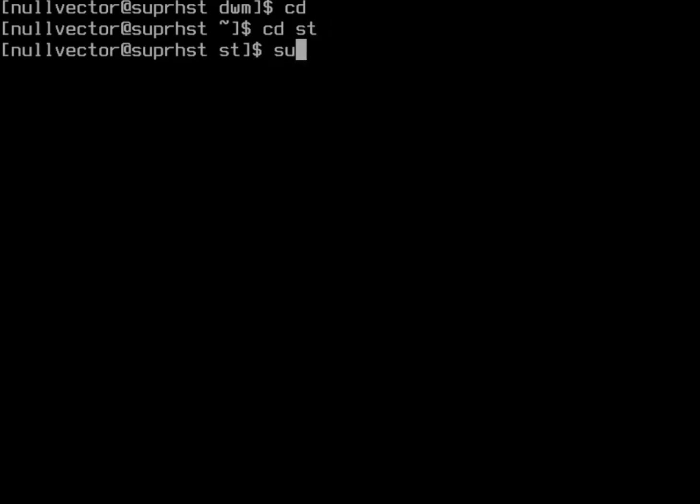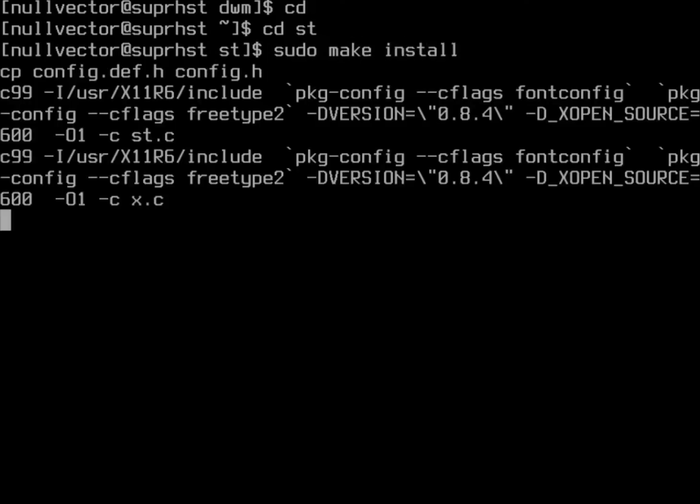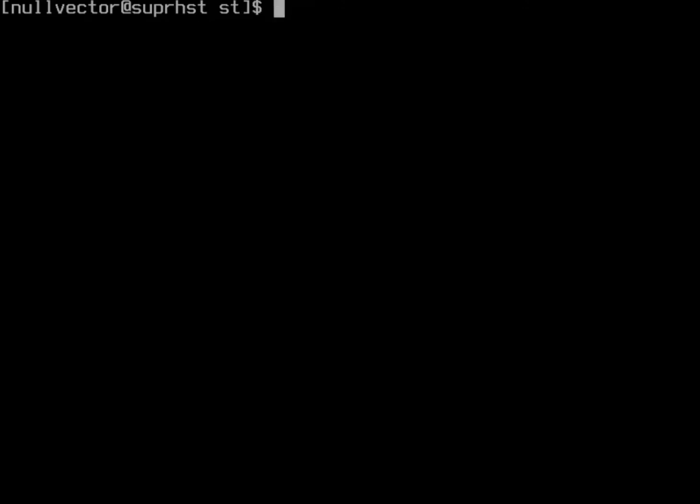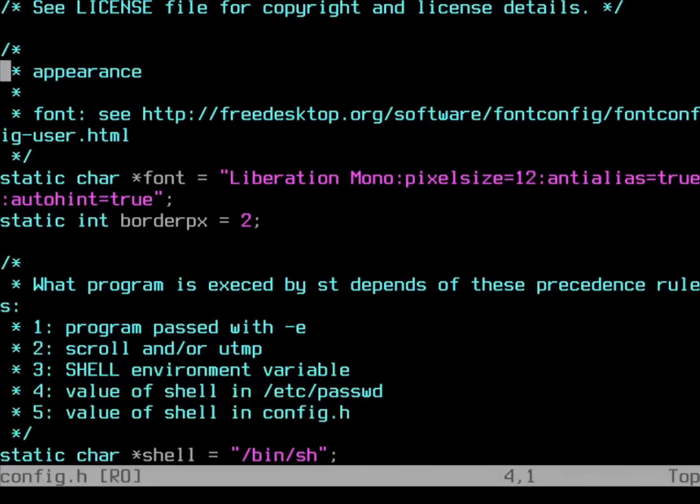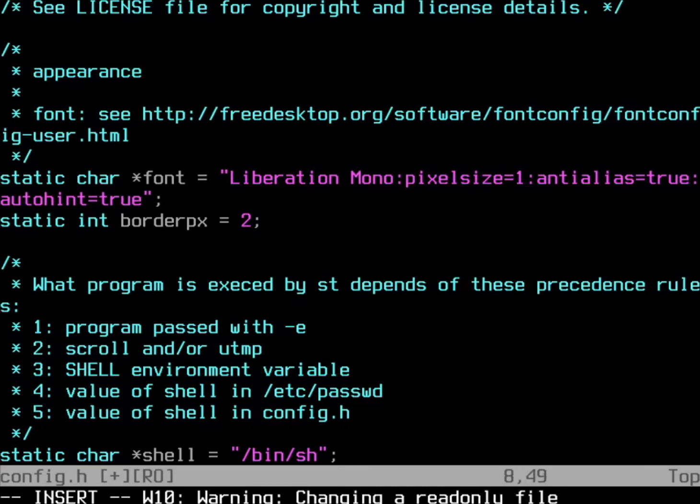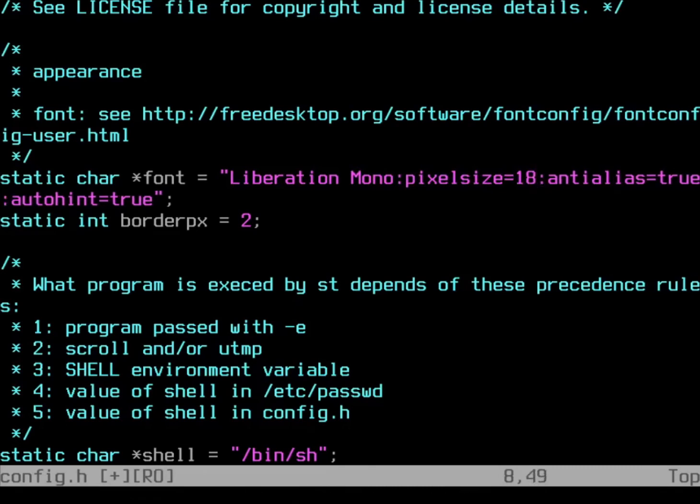and you can do sudo make install. After that, similarly you will have your config.h file over here. If you want, you can specify your font size over here. I'm going to change the font size to 18, so it will be easier for me to read.